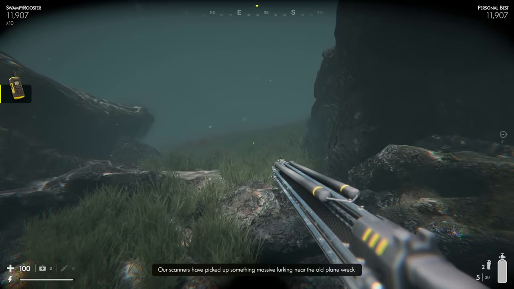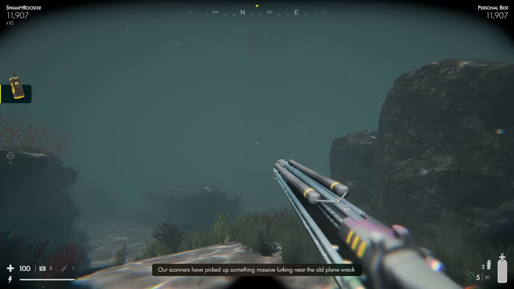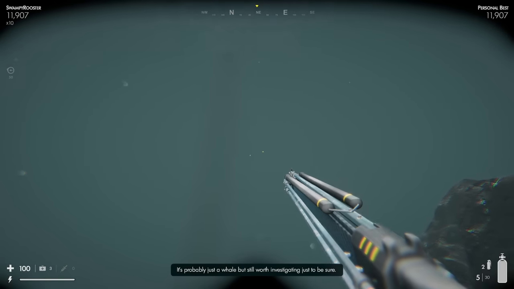Our scanners have picked up something massive lurking near the old plane wreck. What? It's probably just a whale, but still worth investigating. It's not. It is not worth investigating. Why do you need to know?